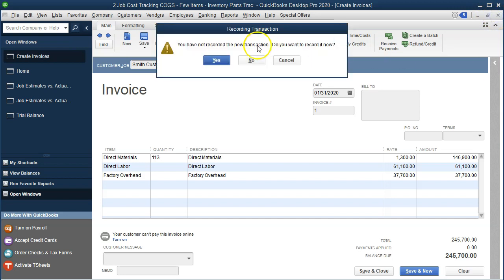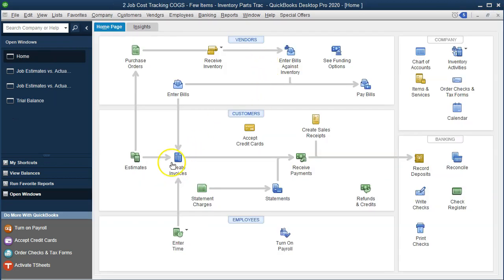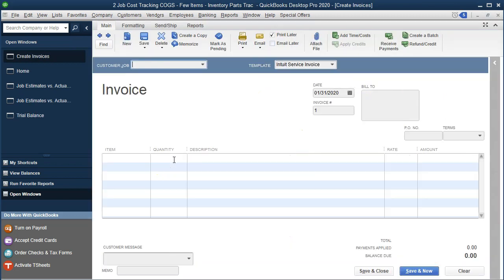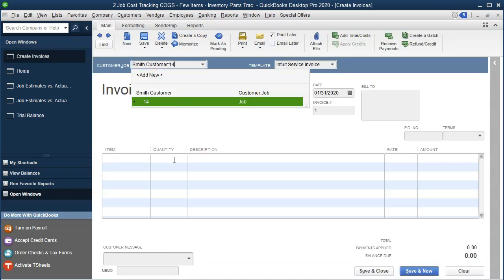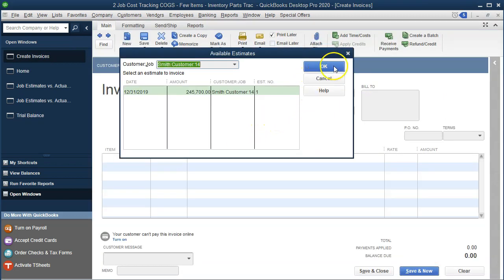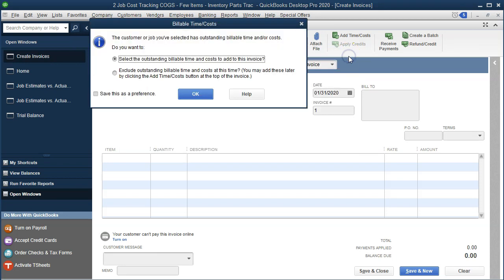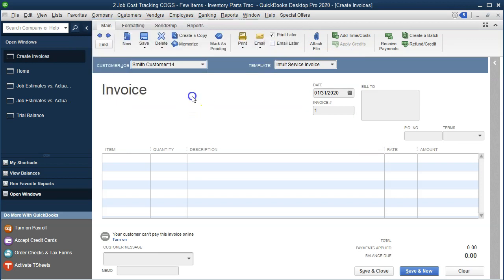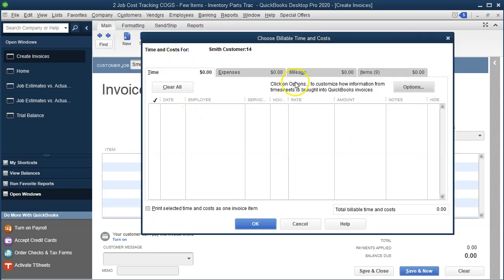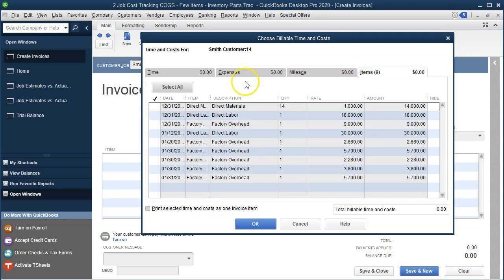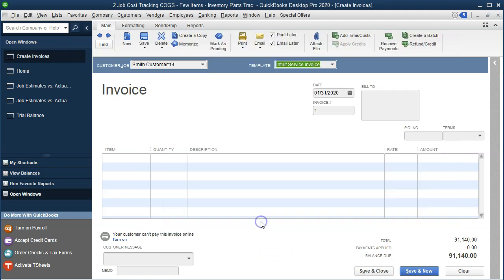So I'm going to close this back out, no, and then I'm going to create the invoice again. We're going to put it in there for job number 14. Not going to use this one. I'm going to say no, just close out of it. Then it says, do you want to use all the billing items? That's the one I want to use. So I'm going to say yes, that's the one I want. Okay. And then I'm going to go to the 9 items over here. I'm going to select all of them. So there's select all in the items category, and then OK.